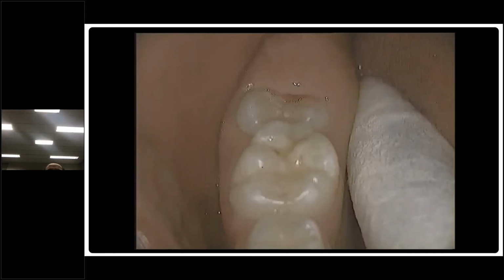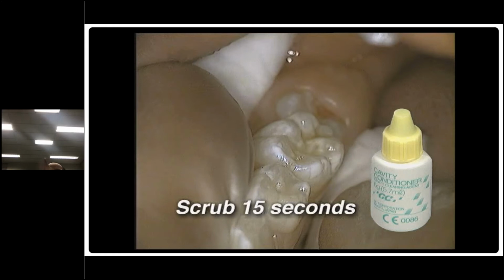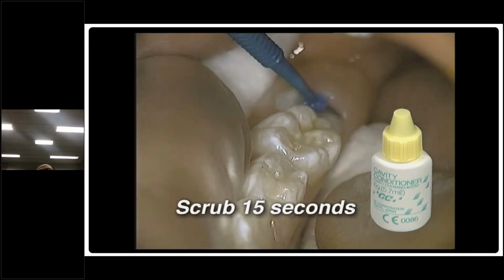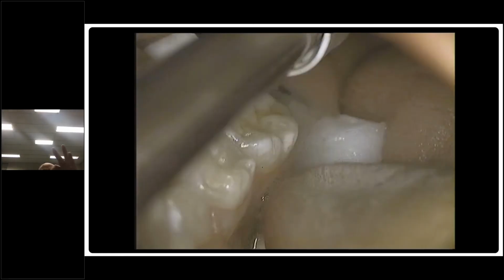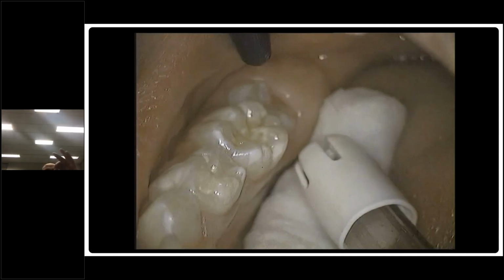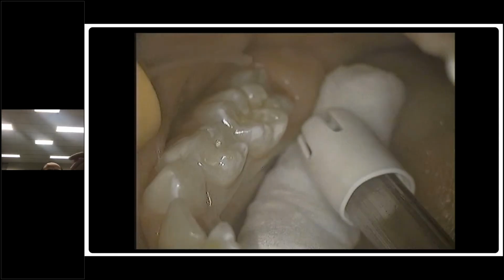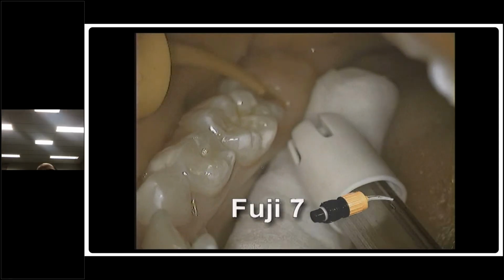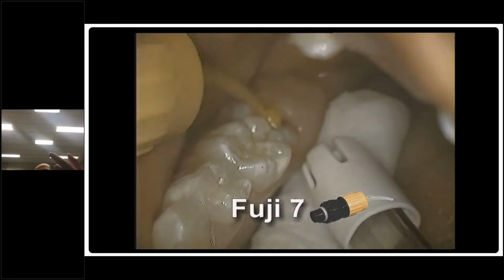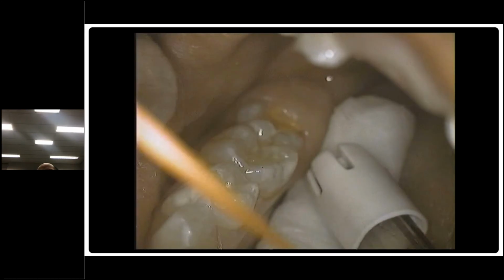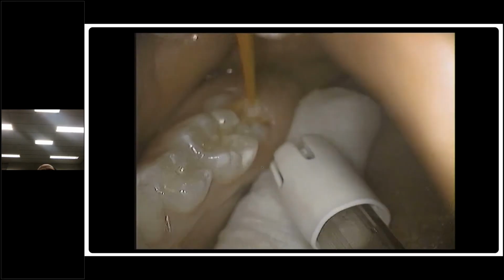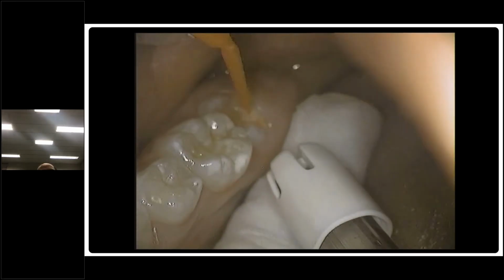That's our operculum. Moisture control is by rubber dam only. There's nothing else we can do. We clean it with conditioner under the operculum using a micro brush. You wash that off. Bleeding can be an issue here, so you have to be careful, be gentle with it. Then the nozzle of the Fuji Triage is inserted under the operculum. We don't have to fill in the space. We just want to form a very thin film on the entire surface, even the exposed one.